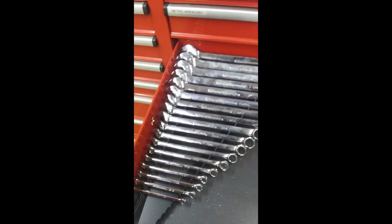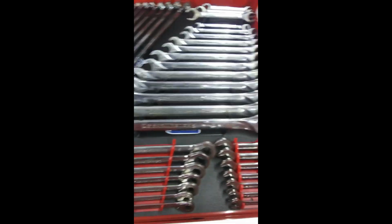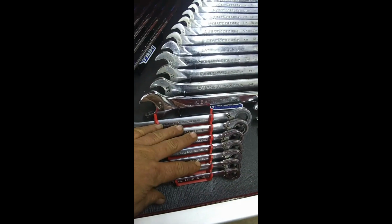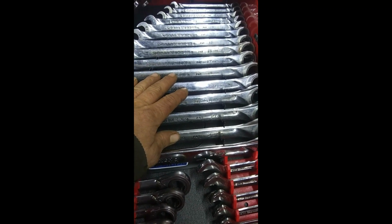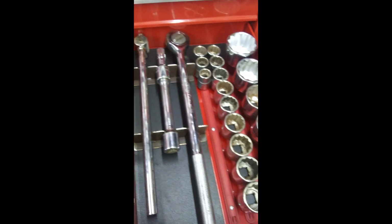Same thing here. Got my standard wrenches right here. That's all GearWrench as well, except for the line wrenches there in the back. Stubbies right here, regulars, longer ones. They've been great. GearWrench, been using these sets right here. Probably own them for what, 15 years now, just about. And these big ones here, probably had them for almost 10. Well, definitely 10. Same thing with these right here. Still holding up. 3/4 inch drive set right here.